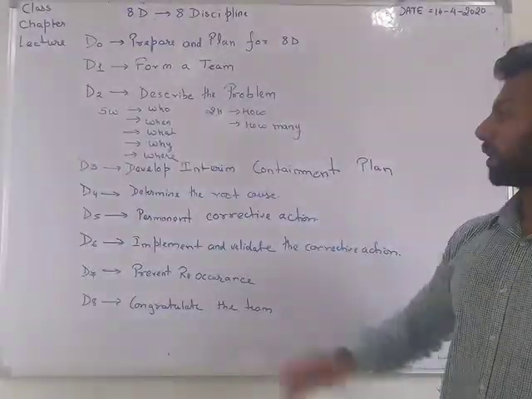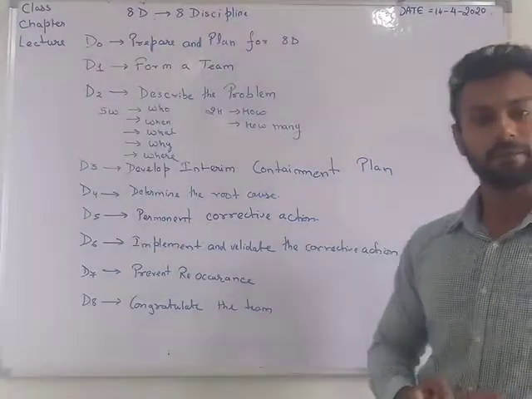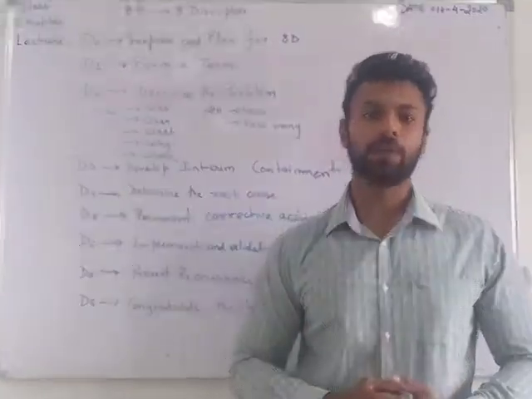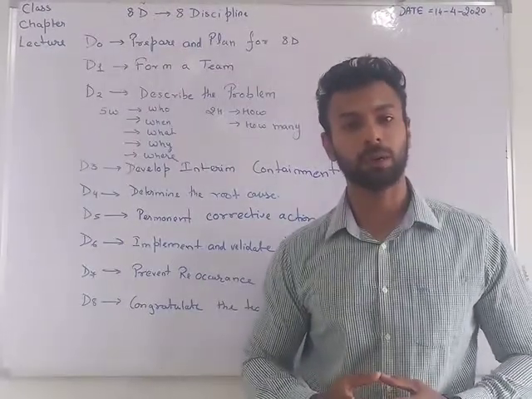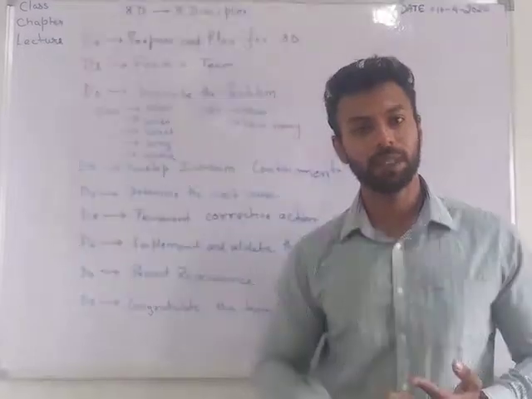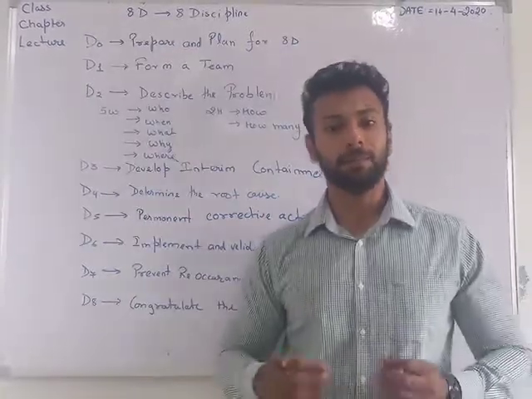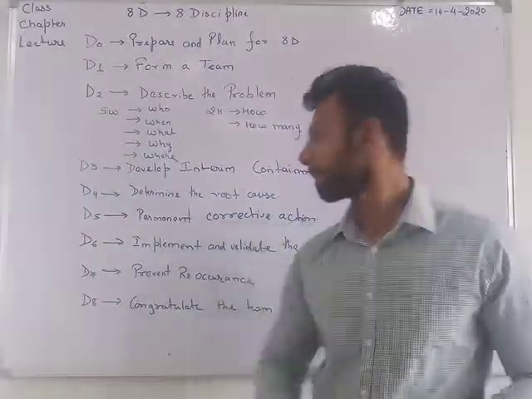Now, the next topic is D4, determine the root cause. We have to use the Ishikawa or fishbone diagram to identify the root cause of the problem. It can be man, it can be machine, it can be environment, it can be methods, and it can be the methodologies which are being used for production.